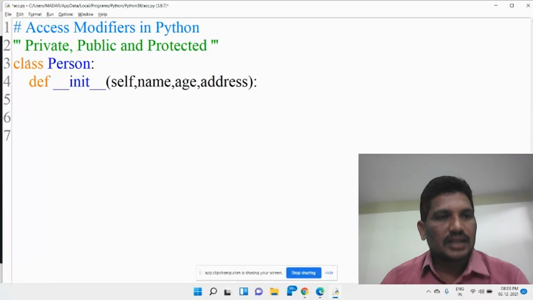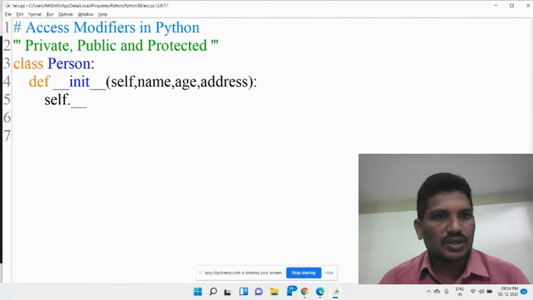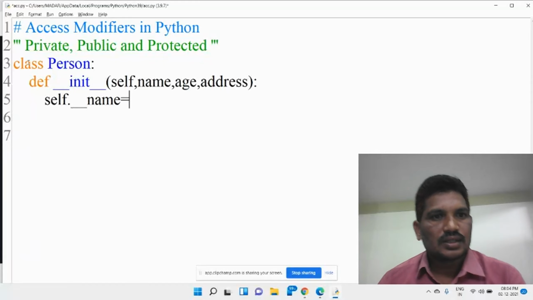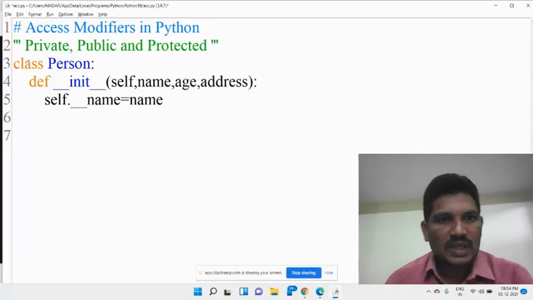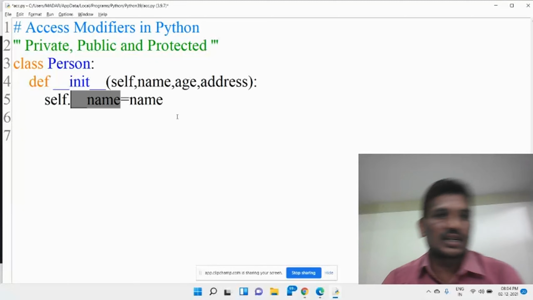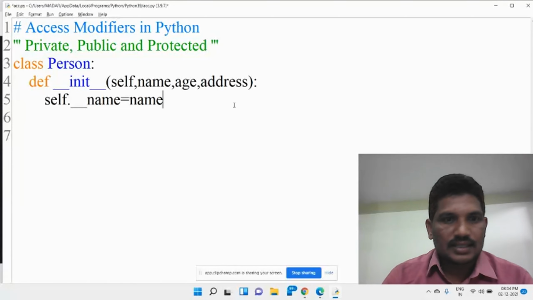The private data is declared using double underscores: self dot double underscore name equals name. This name is totally different from the other name. This name is a local variable. This one is called a private variable, a private attribute. This is also called a class variable.